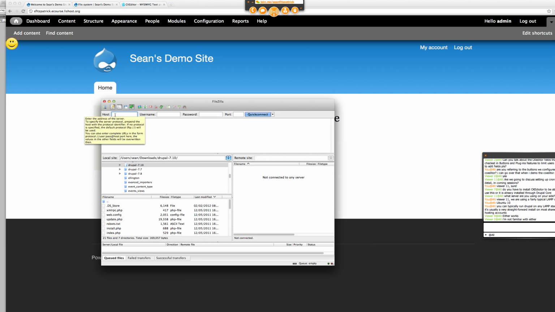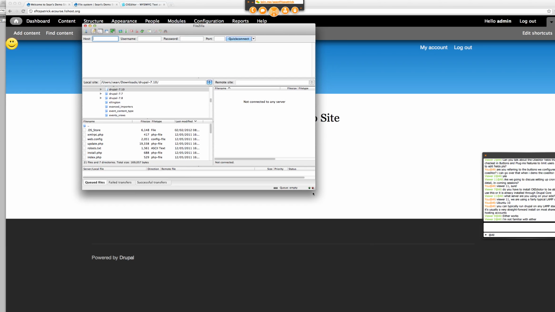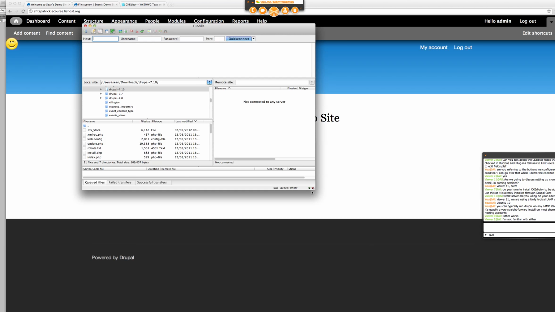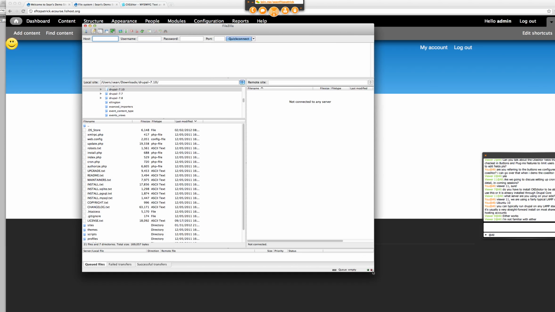So I've got FileZilla open. FileZilla is a way of logging into a server and viewing the files on the server in a visual way, and it also allows you to transfer files onto and off of the server.